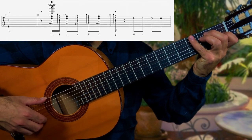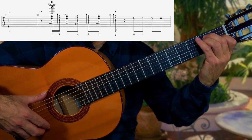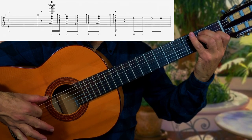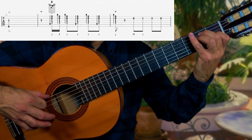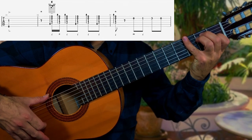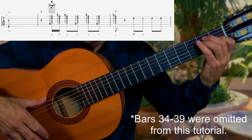Now that brings us to part 4, which is the E major, A minor, raqueado. This is bars 32 through 40. So bar 32. So this is up I, down A, down I, down I, and then up I, and then down I on bar 33 with a golpe. Once again, 32 and 33. And of course, 32 starts with a golpe.